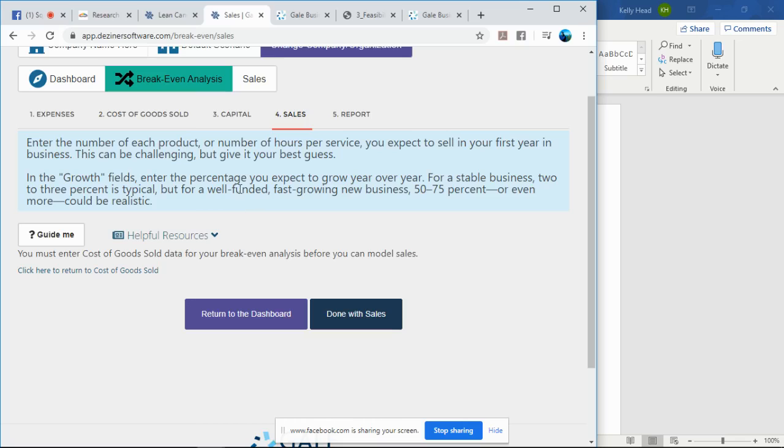So yeah, this is a difficult one to do because unless you've already got some sales, it may be difficult to know what your future sales are going to look like. But sometimes just putting in numbers here and then adjusting them later on is a good way of going about it, because sometimes you just need to put any number in there to really wrap your mind around what a realistic number would look like. So just throw in your best guess, or even what you hope to make, even if it's not necessarily the most realistic number. And then you can always adjust those numbers later on down the line.